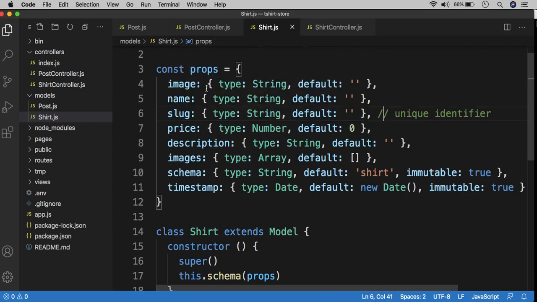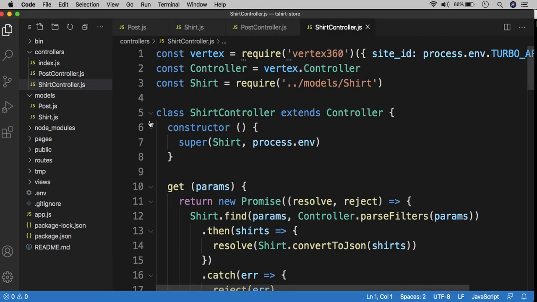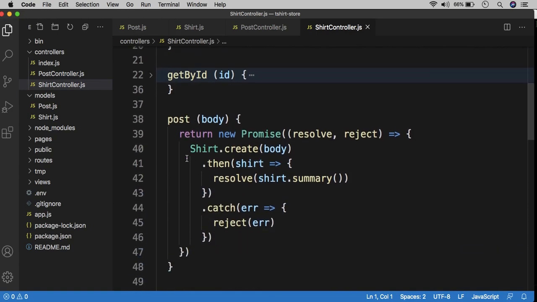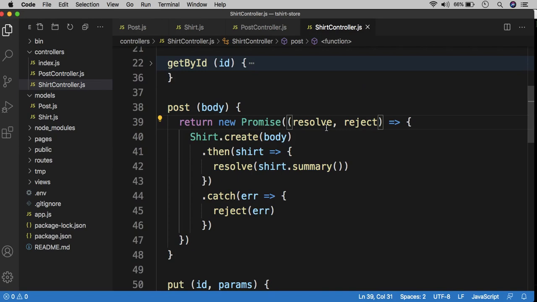So the controller, if you recall, handles all the CRUD operations. So what we want to do is on the create, which is the post command right here. This is the creation command. We want to generate the slug string, and then we want to apply that to the new shirt.